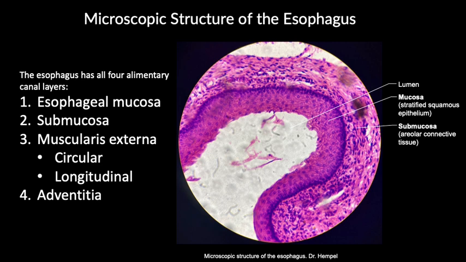To reiterate, a structure with a serosa is a structure that is lined by visceral peritoneum, in contrast to a structure with an adventitia that is not lined by visceral peritoneum, but instead is surrounded by connective tissue. Connecting to it, at the esophagus-stomach junction, the stratified squamous epithelium of the mucosa changes to simple columnar epithelium of the stomach.